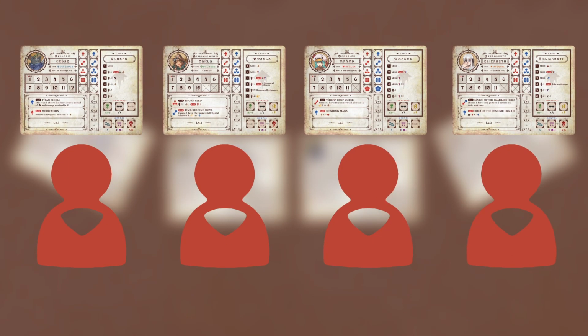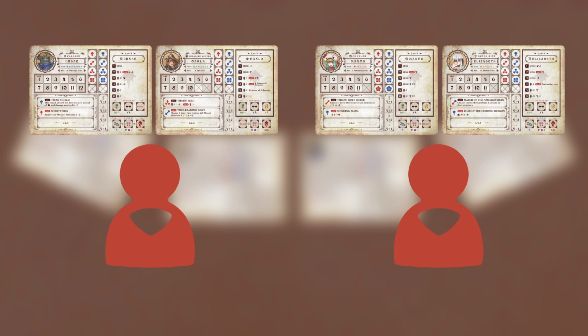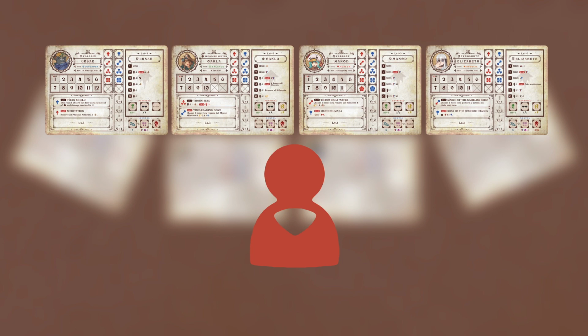Each player takes a character board. In a 4-player game, all players will individually control a character board. For a 3-player game, 1 player will control 2 hero character boards. For a 2-player game, both players control 2 heroes. And lastly, for a 1-player game, the player will control all 4 character boards.